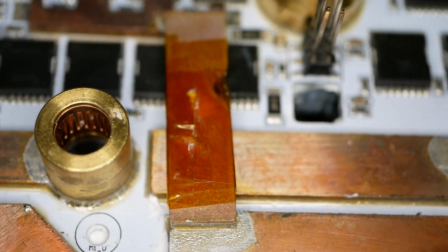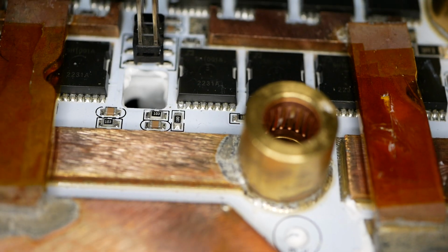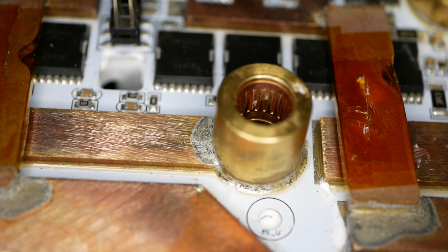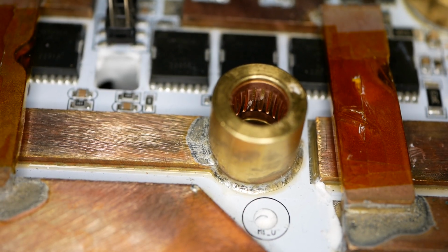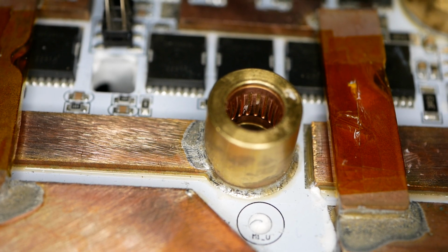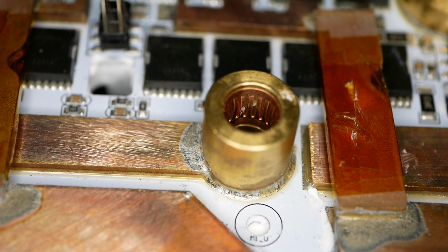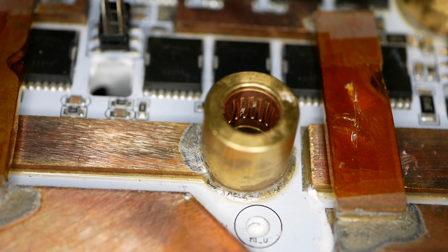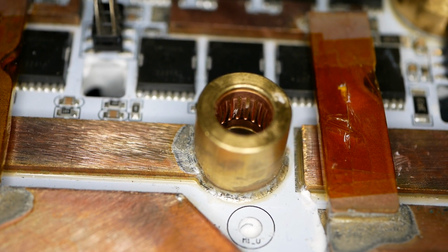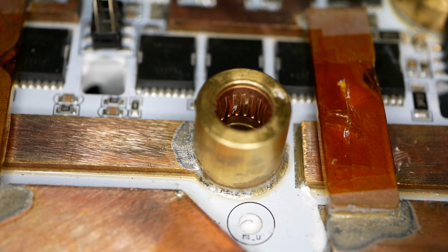All right, this connector right here, this is the one that showed all of the really scorching and burning and things that I thought was arcing. As it turns out, and I'm happy to say that this is the case, that was crud on the surface. And again, the xylene cleaned it off. So whatever sort of residue was on the surface of those fingers, and you're looking at the exact same angle as I took the photograph on, it's just that this one I've got my halo light on my lens, and so you're getting much better lighting in there, but that's the same connector.